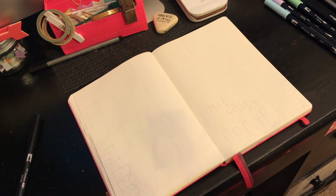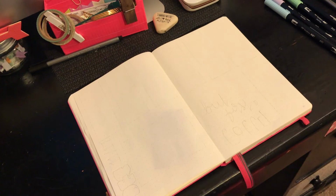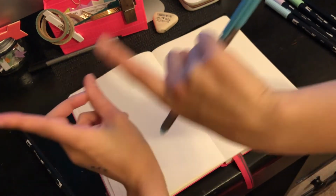It is Sunday and that means it is weekly setup in my bullet journal. And if you are watching this in the month of December, then it is also Vlogmas. So there's that. It's Hot Mess Vlogmas, that's what I named it. I'm just gonna jump right in, speed things up, and when I come back, I will go over everything, so just enjoy some Christmas movie, and let's get into that.